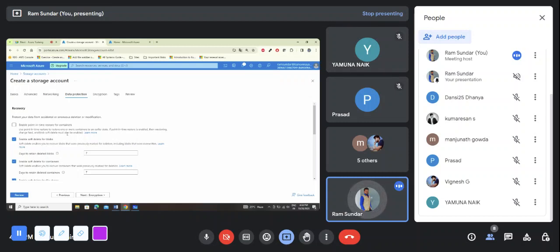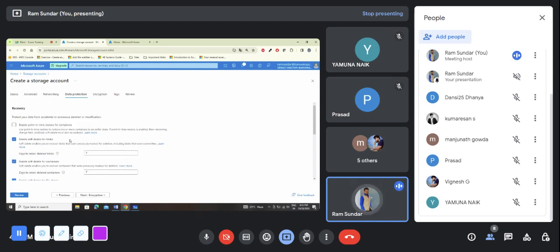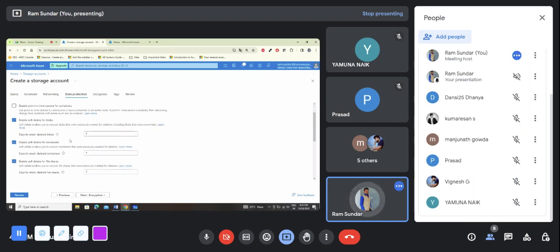In the data protection tab, there is soft delete for all the storages. Soft delete means when you delete the storage account forcefully in the portal, the storage will remain for 7 days, so we can restore the storage account and retrieve our data up to 7 days. That comes under soft delete.